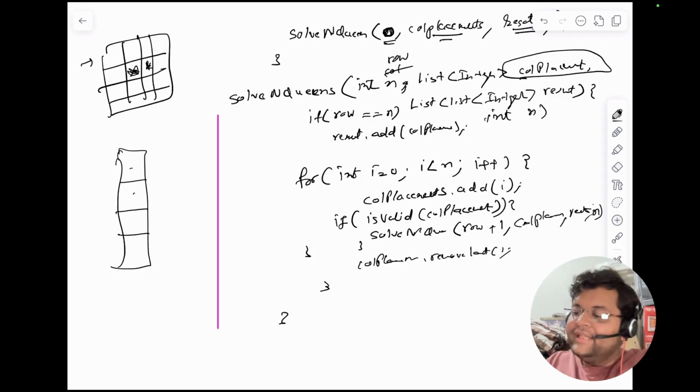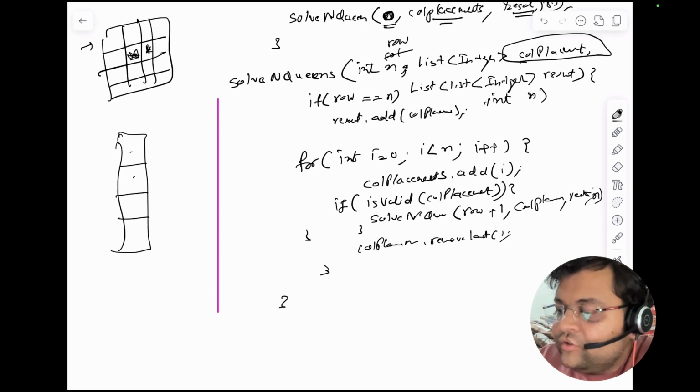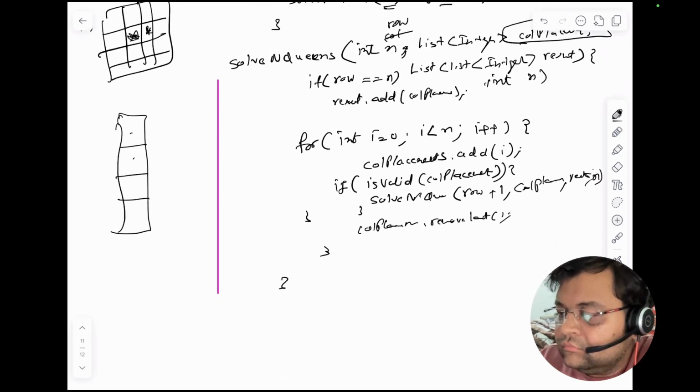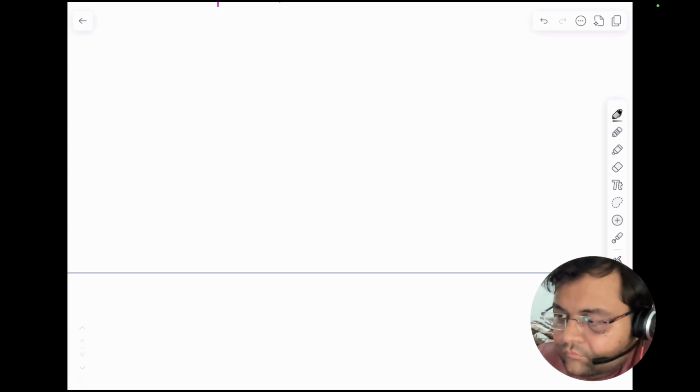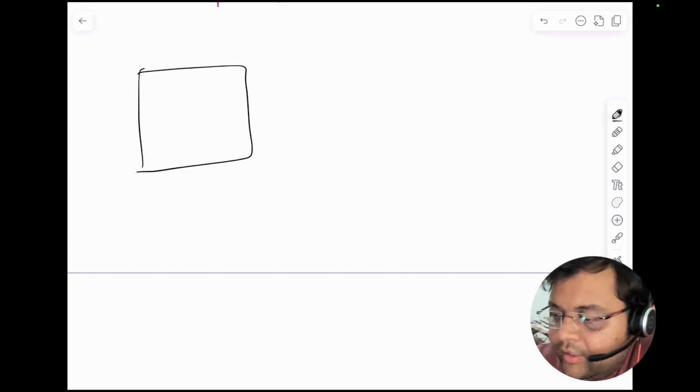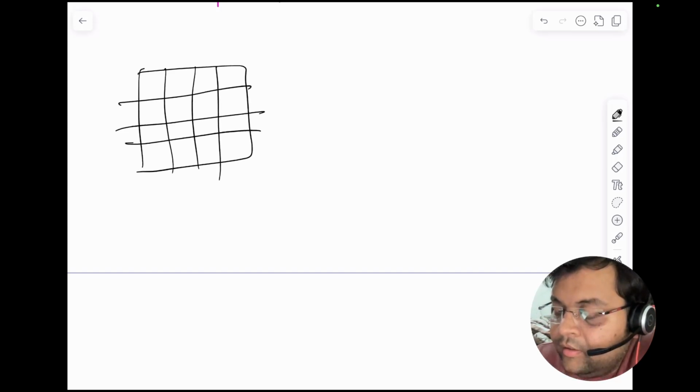Now, is valid. How will we decide whether these call placements are valid or not? Let's discuss some bit of maths here. If you have this array, for example, I'm placing a queen here, then a queen here, and now I'm placing a queen at this place. These two I've already placed earlier.